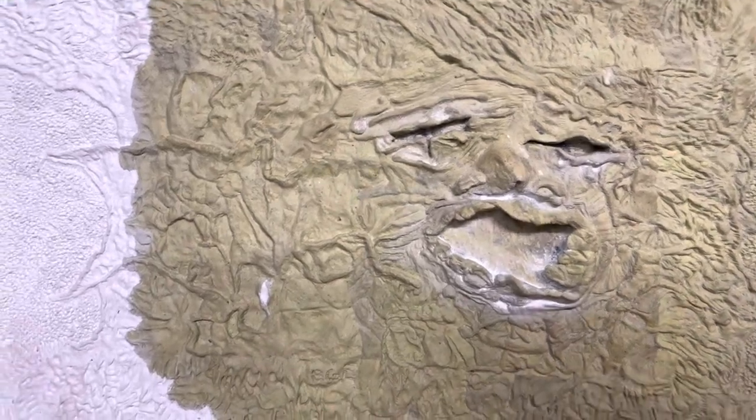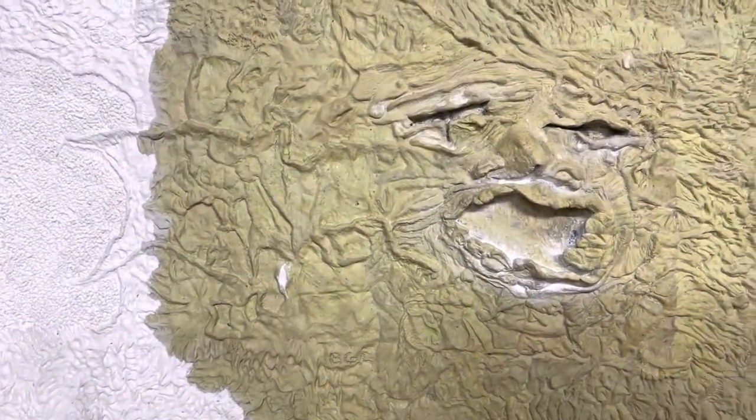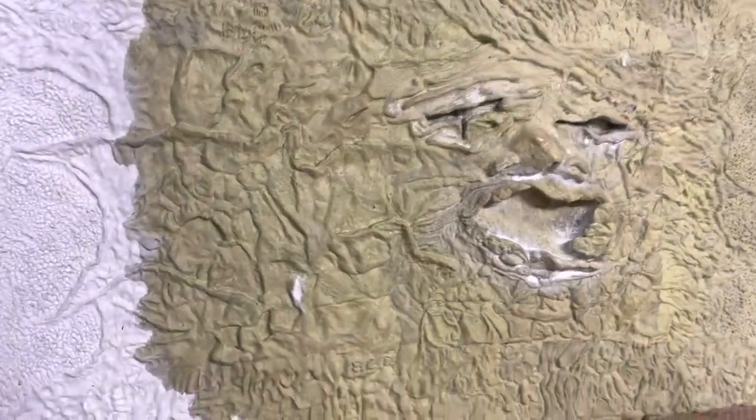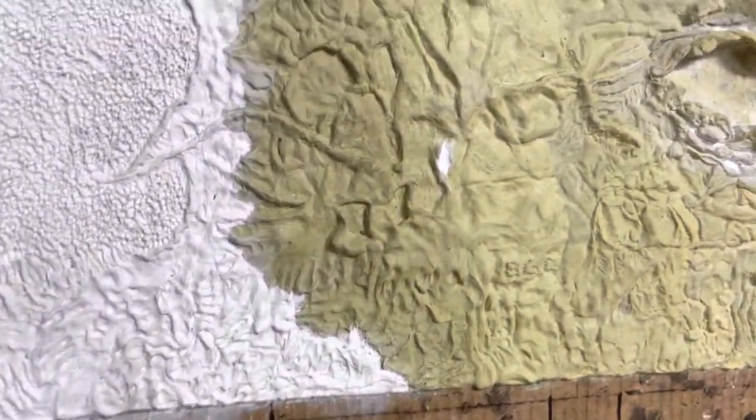I will explain that later once the book is done, but it's not much longer. Honestly, the cover is going to be done — it just takes getting the pages done and binding, and then there you go. So there's an update for you guys. Here's another little look before I let you go.